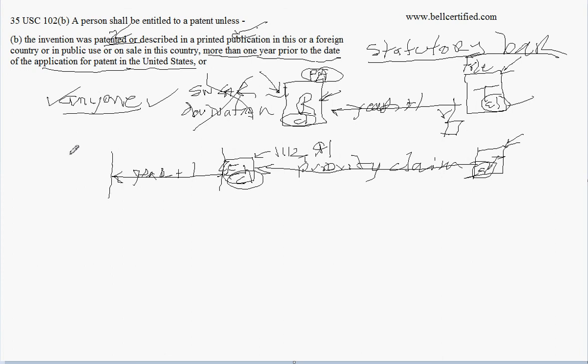You look for the reference back here somewhere. So what we're saying is that the reference has to be a year before the earliest application in the family that claims support. There's two kinds of references that qualify for this. One is a U.S. application, and the other is a PCT application.